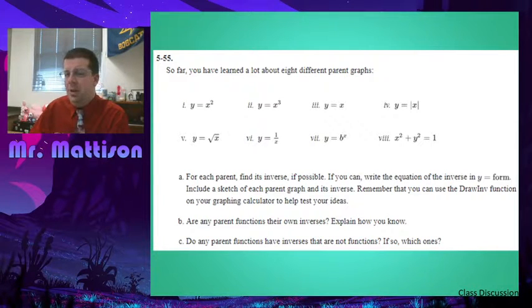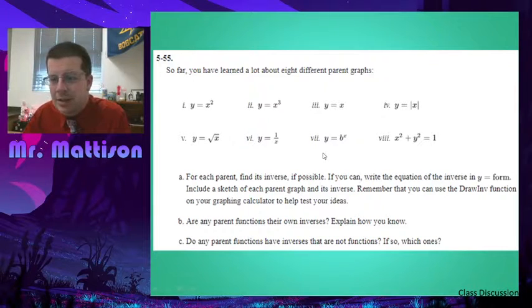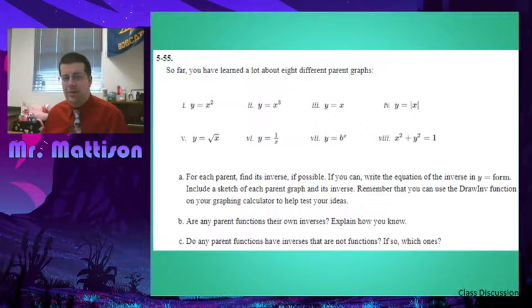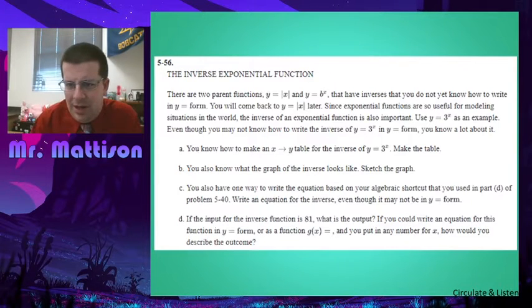But the one that we're going to focus on primarily is actually the exponential, right? So I can change it and make it x is equal to b raised to the y power, but I can't get y by itself. So I can get the inverse, but not in the form y is equal to. So that's our biggest issue.